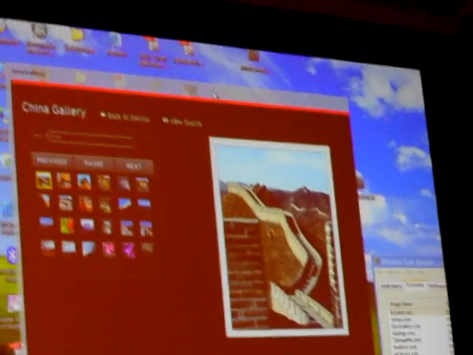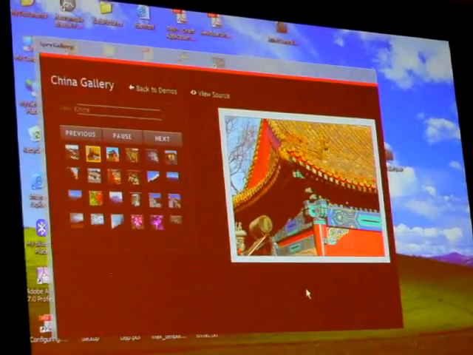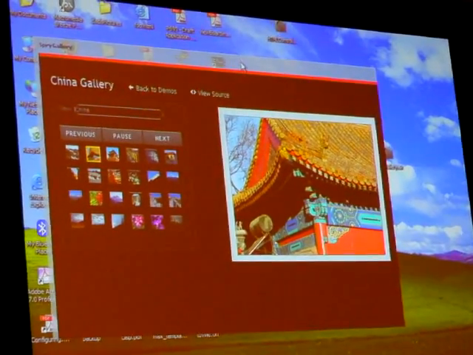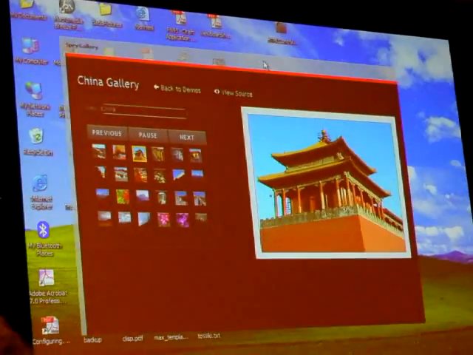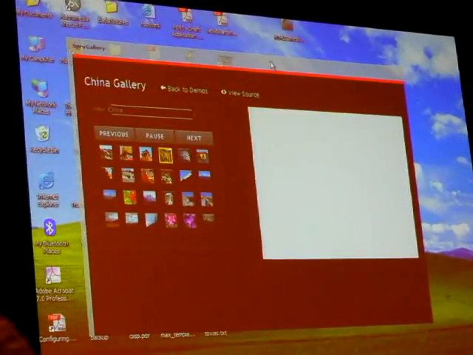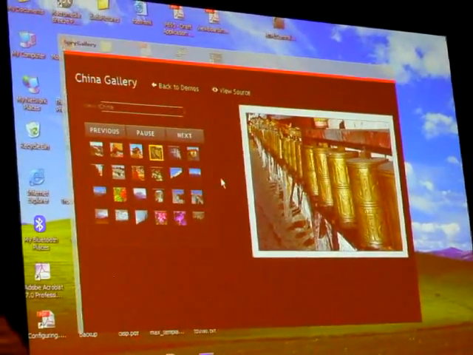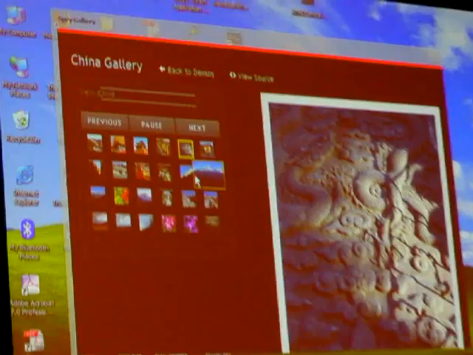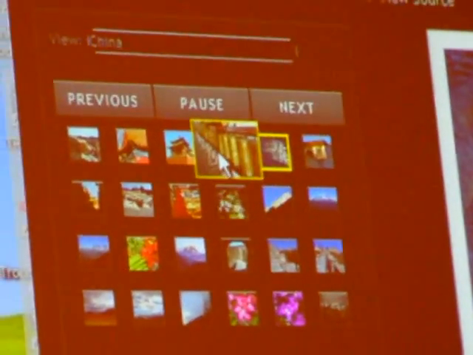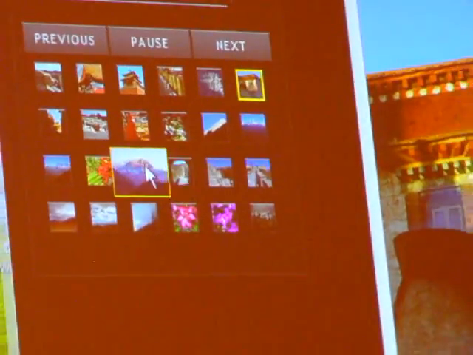And this is the Spry framework that the Dreamweaver team has been working on. It's an Ajax framework. This is entirely HTML. The only part here that's not HTML is the window chrome, the title bar and stuff like that, because I didn't want to have to write that in Ajax, yet I still wanted it to be transparent and fancy looking. It was just easier to do that in Flash. But the rest of the application here is actually an Ajax application. You can see when I mouse over the window, the little icons get bigger and stuff like that. All of that's happening in JavaScript and HTML and CSS. And this is running inside of Apollo.